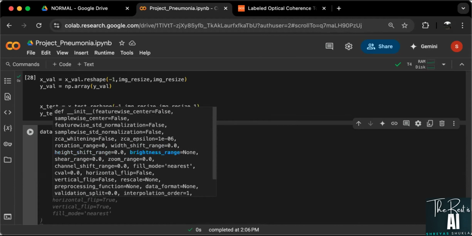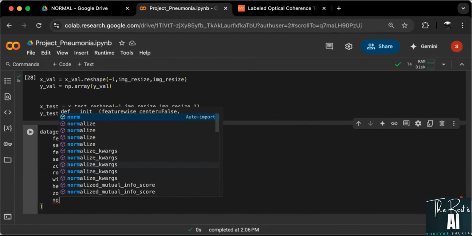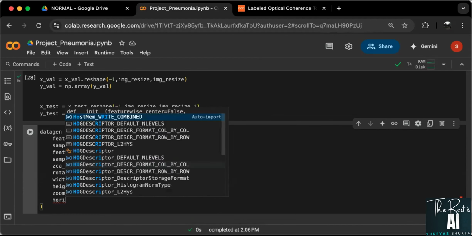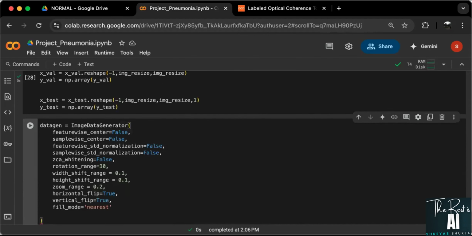Then we have horizontal and vertical flip that you can do. So I'm putting horizontal flip as true, but vertical flip should be false here.